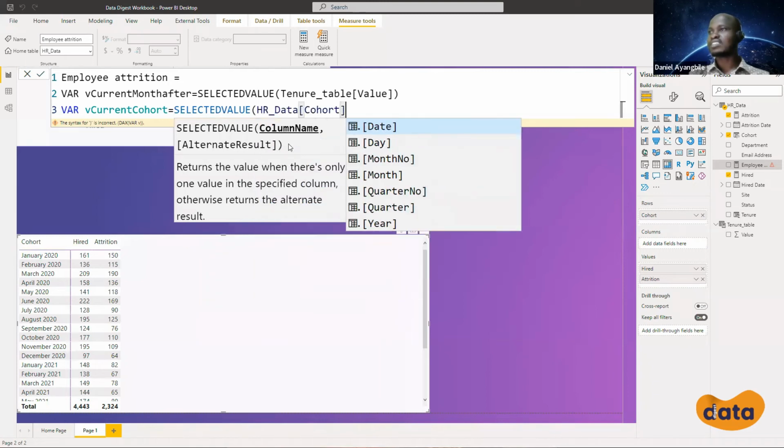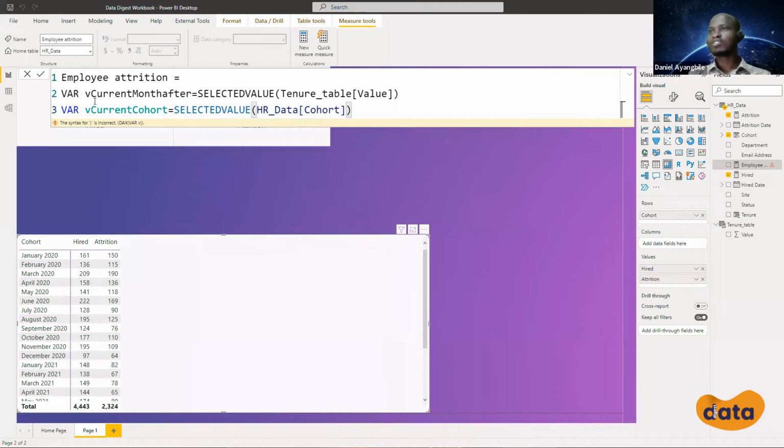So I'll put the HR cohort. Don't forget we have grouped them as well. In the first place, we created a table that's showing us how long they lived in months. As well, we have also created a column in our HR data where we group all the employees based on the date they actually join.